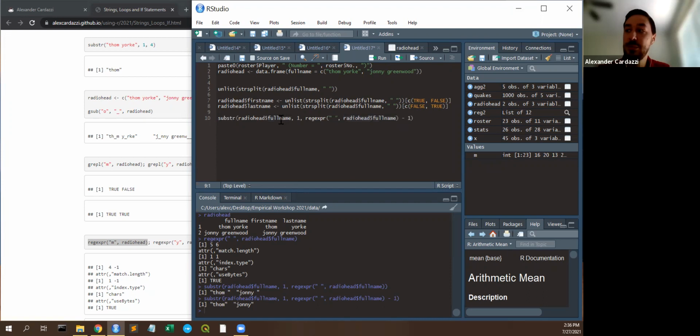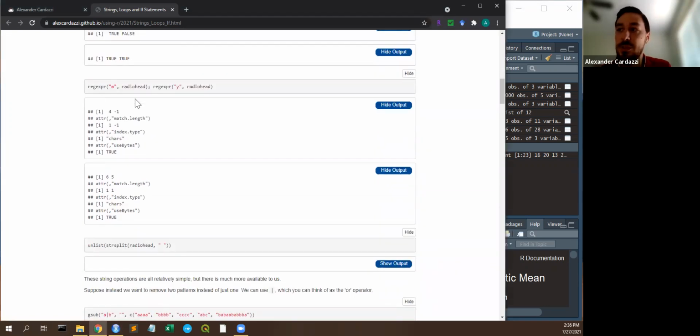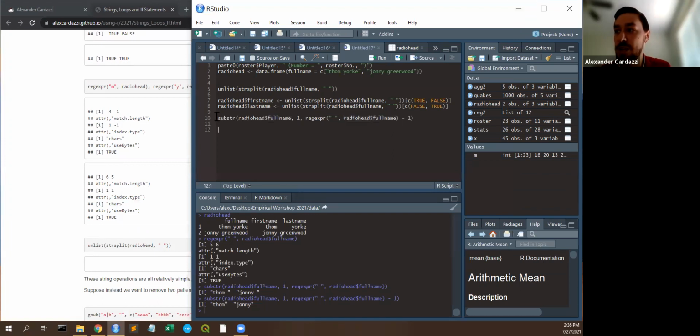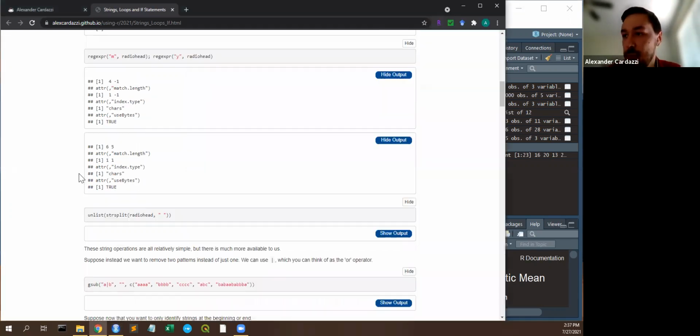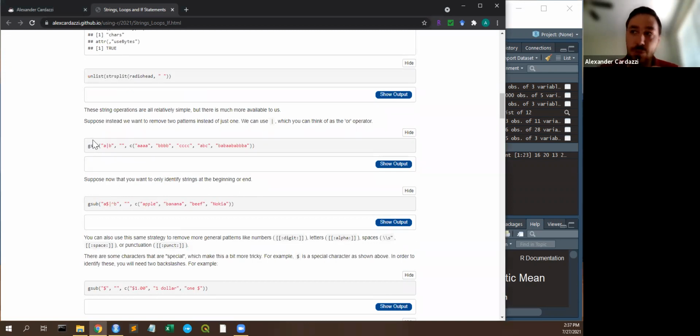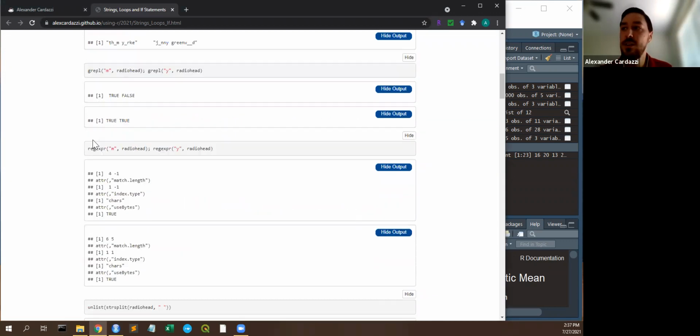So you can either use the string split, you can use substring. In fact, you can even use gsub, which we'll show in a second. So this strategy is going to be really helpful once you're working with URLs and stuff, where if every URL is a different city, you want to go from the start of the city to some other next character, and you want to be able to extract the city. Okay, so those are the most simple uses of these functions up here.